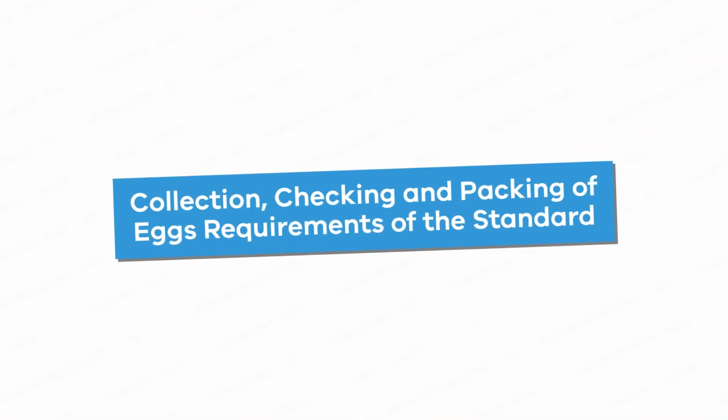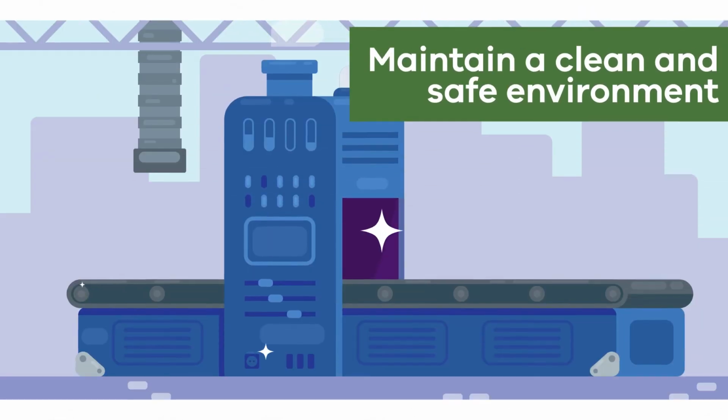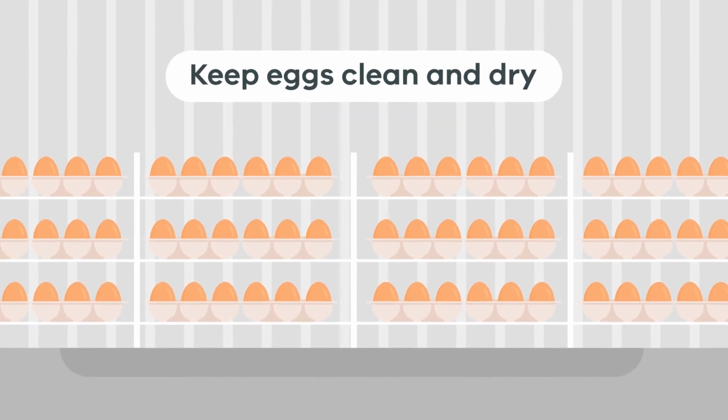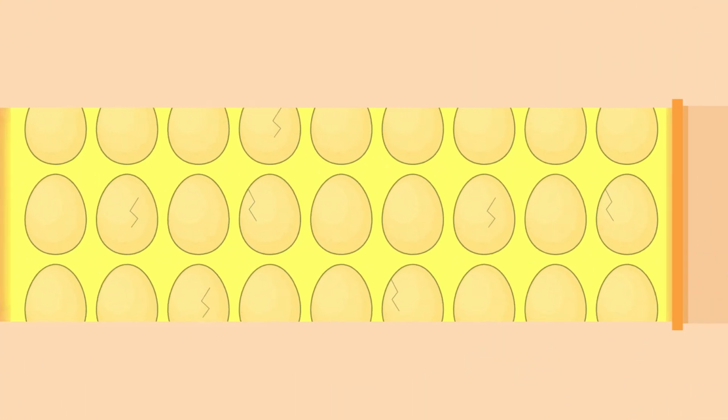To recap, the best practice of the collection, checking and packing of eggs requirements of the standard are to follow the standard, maintain a clean and safe environment, keep eggs clean and dry, including egg packing equipment, and frequently and thoroughly collect and check eggs.